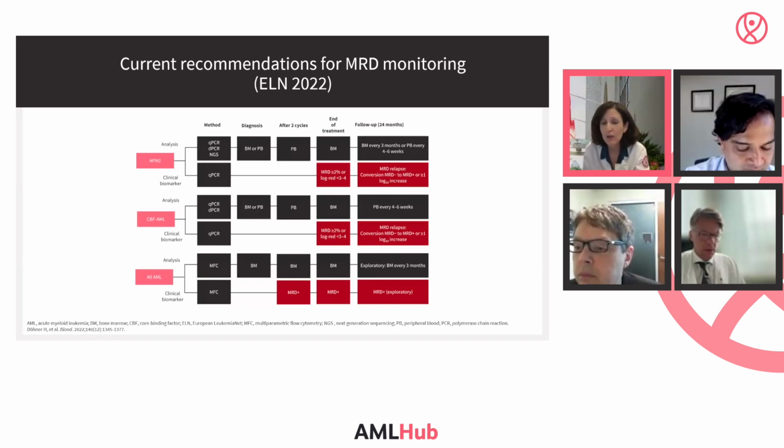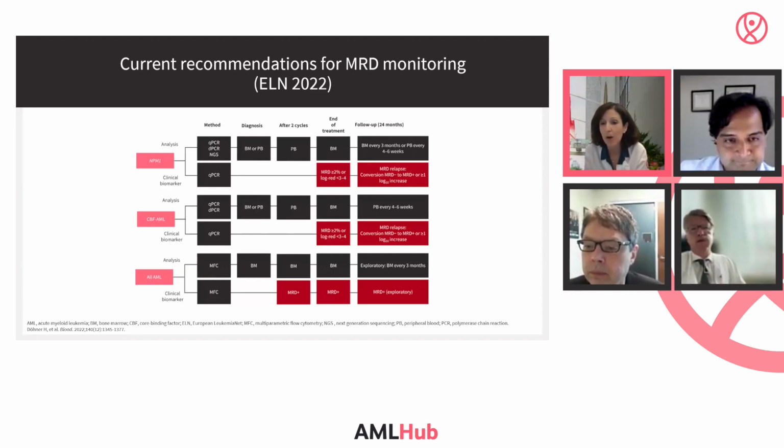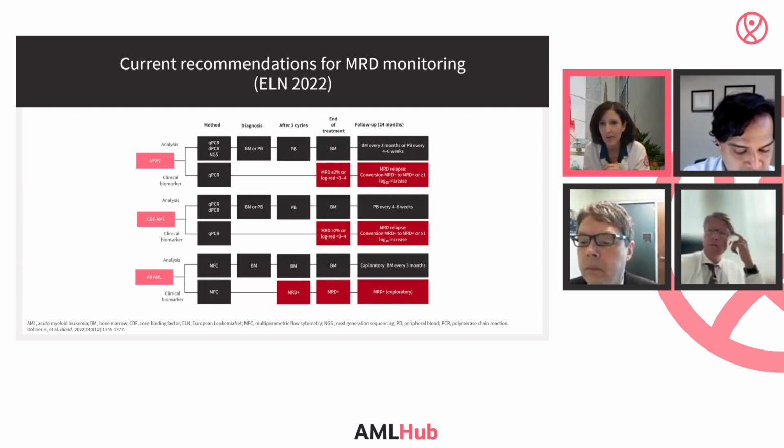But I would challenge the group: who on this call is actually taking an 82-year-old patient who is off study, doing well, and doing a bone marrow every 3 months to follow flow-based MRD? I don't think most people off study are actually doing that. If I'm wrong, jump in. But I think it becomes very challenging, and the guidelines certainly aren't going to say, don't worry about it if you have an older patient. You can use your flow MRD as a guide. It's just going to dip a toe in and say it's good if you have an MRD negative result, but it's not going to say, therefore, you're done, forget it, take the patient off therapy, they're cured.